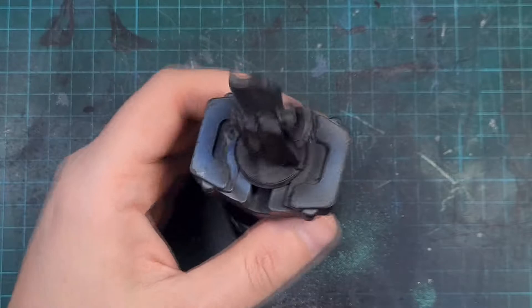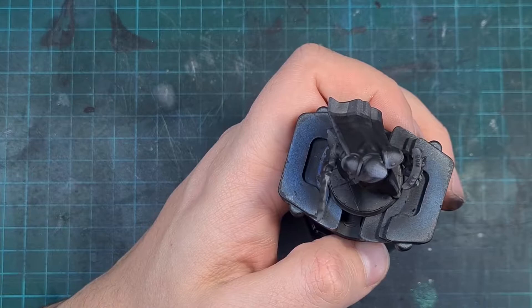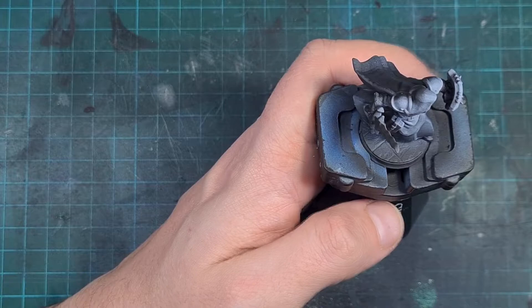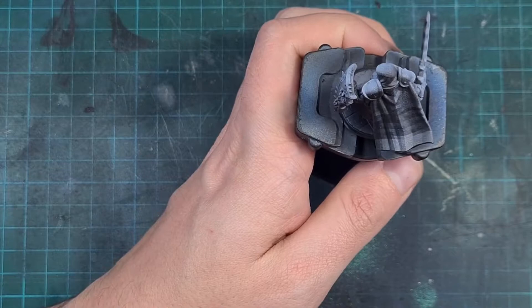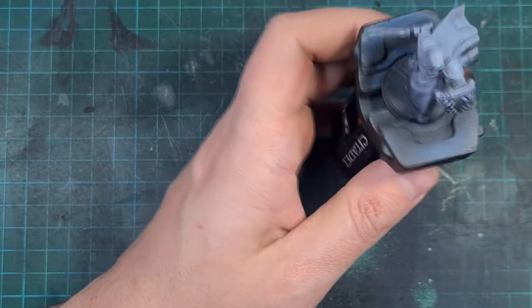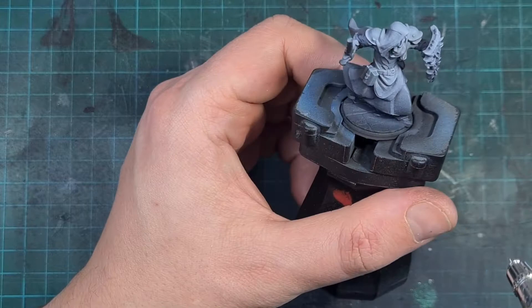To work on volumes and where light would fall, I did a zenithal highlight using Liquitex white ink. I find white ink easier than white paint for zenithal highlights — normal white paint, even Model Air, comes out quite chalky and spotty, whereas the ink flows more easily and gives more natural gradients. This leaves less speckling and a smoother result. You can also achieve this effect with a rattle can at about 45 degrees, just hitting the raised edges and leaving the shadow areas darker.